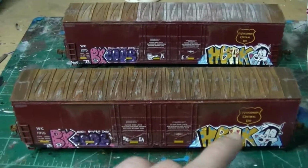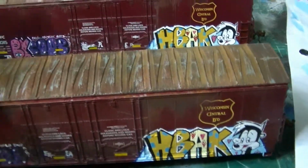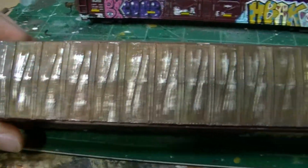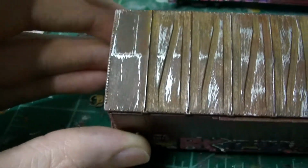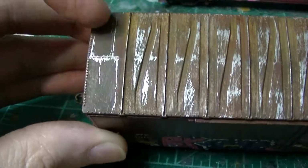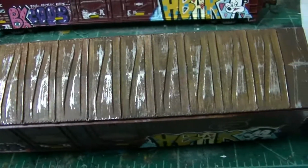I decided to do the chalk weathering effect on this, so it has this really dusty, fresh rust look to it, which looks really nice. Boxcar roofs are still relatively easy to do, but you can do them in a really nice amount of detail, and you can see the metal panels are all scraped up. I just did that with a little sandpaper. I did a once over on each individual panel, and it creates this scratched effect that I've seen on a few boxcar roof panels before. I don't know what causes it, but I thought I would copy it onto these.